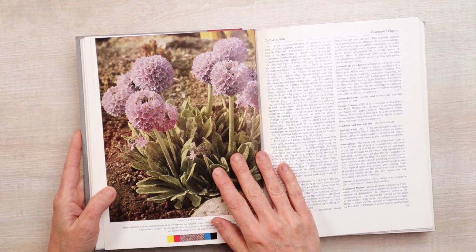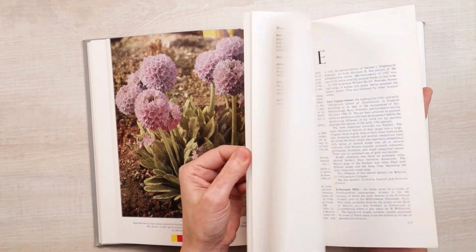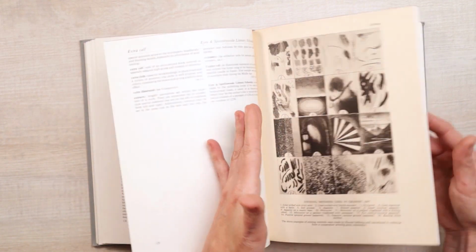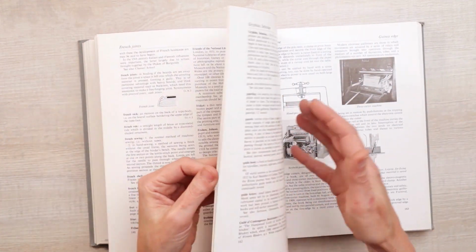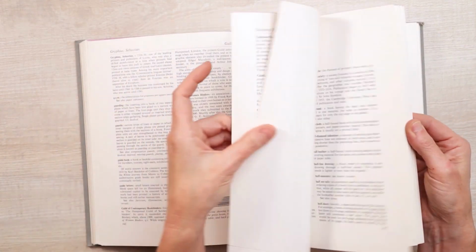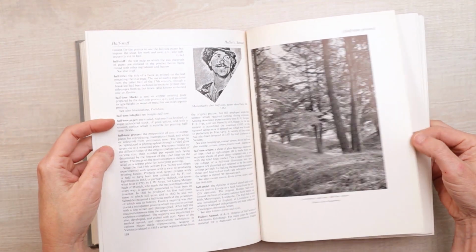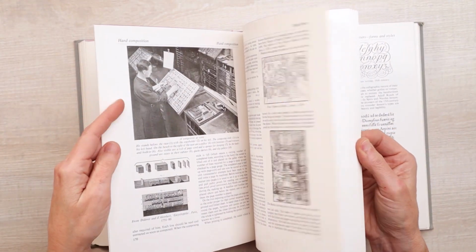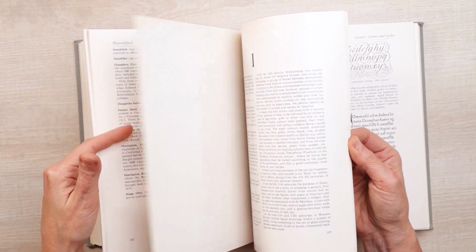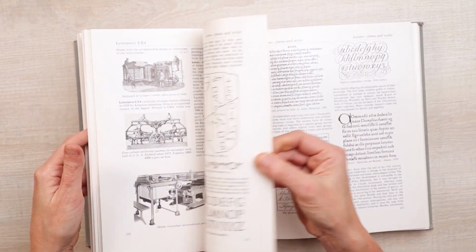And look at the different range that they got even in 1969. Printing practices, even though there is modern technology and equipment, are still pretty cut and dry as far as how the process is accomplished. So even though this book is well older than I am, it is still relevant and valuable, and it kind of rocks my socks. I'm not gonna lie. But I wanted to show you the other.